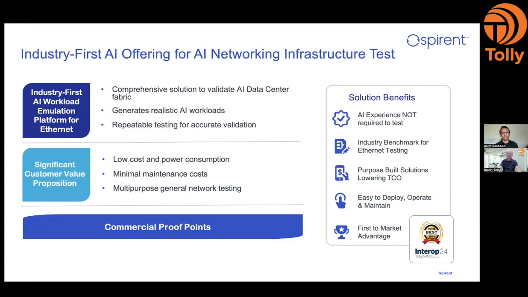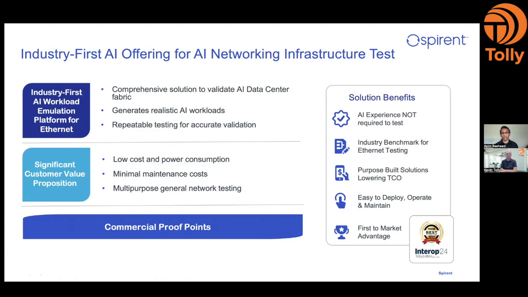Sure. So Spirent was the first to offer a product for AI network infrastructure testing. What we offer is a comprehensive solution to validate data center fabrics as well as the elements that go inside that fabric by generating realistic workloads and repeated testing for accurate validation, because you need your testing to be repeatable. That offers our customers lower cost and power consumption.